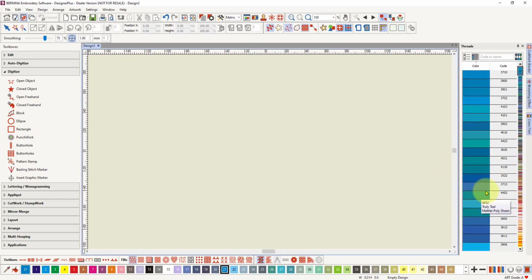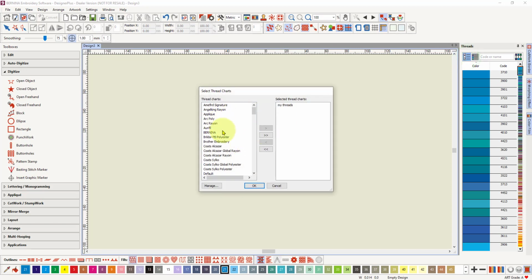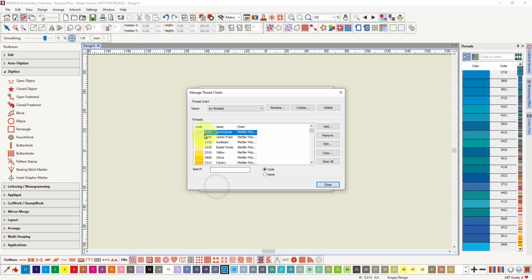Except there should be the other odd two. Let's just go back and find the code for one of those. I think I called it 123, but we'll just have a look. We'll manage My Threads. Let's go right down to the bottom. Let's look for Purple Haze in this thread chart here now.